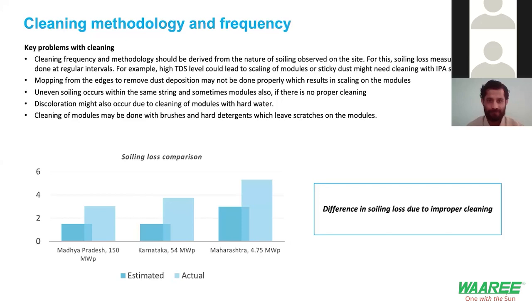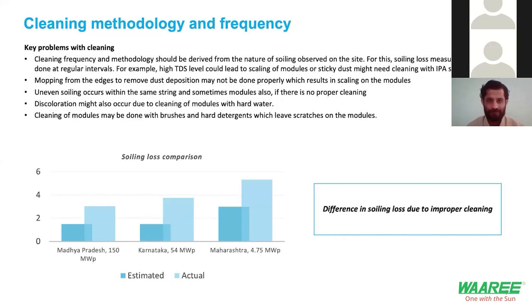So this is another thing. One of the last points is a little bit surprising. One might think, how can one do that, but this still happens at a few sites: cleaning improperly with a brush and not with microfibers can lead to scratches on modules, again leading to issues. So here at the bottom we have shown three sites, Madhya Pradesh, Karnataka and Maharashtra, where we were looking at estimated versus actual.